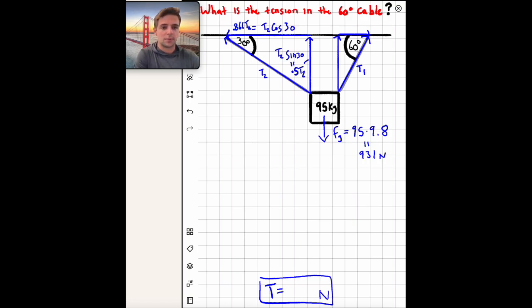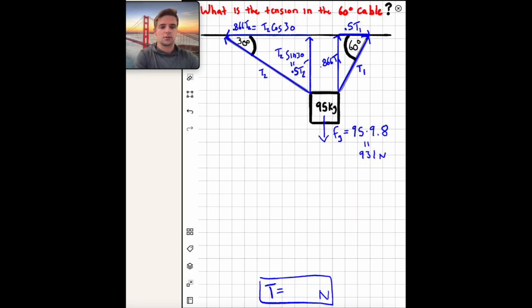Okay, the same trigonometric logic can be applied over here in this triangle. It's a 30, 60, and 90-degree triangle, the same way over here. So sine of 60 times the hypotenuse is going to be equal to this vertical component. So T1 sine 60 here, which if you simplify the trig is 0.866 T1. And this side here is going to be T1 cosine 60, or 0.5 T1.